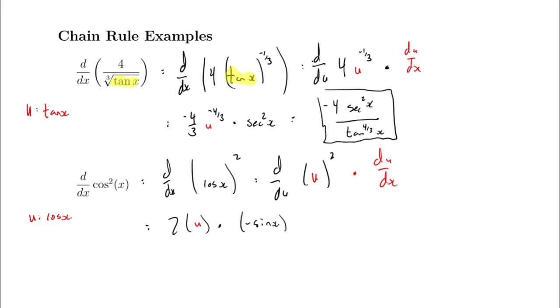Similarly, we identify the cosine function as the inside piece here. And so we look at the derivative of u squared with regard to u multiplied by the derivative of u with regard to x to link these rates of change together. Nice easy power function. Bring the 2 out front, so we have 2u times the derivative of the cosine function. That's negative sine of x. So all this to say we have -2 cosine x sine x.